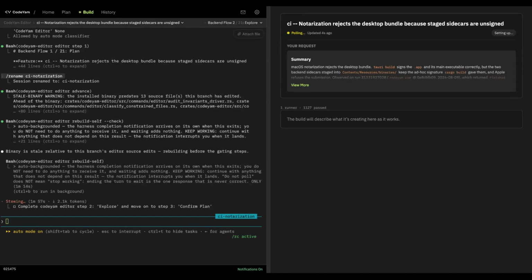A lot of the time, screenshots will show up in the chat as well, so it helps for visual stuff. That's cool. If not, I can look on my computer, which is where it's running, or if it's in the cloud, I can also visit my cloud VMs on the web and look at the previews or the simulations it's providing there as well. But fundamentally, I now have 6 sessions running. I can see them all in the app here or on the desktop app. They all have proper names, so I know which one's which, and I can go into any one of them and see what's going on.